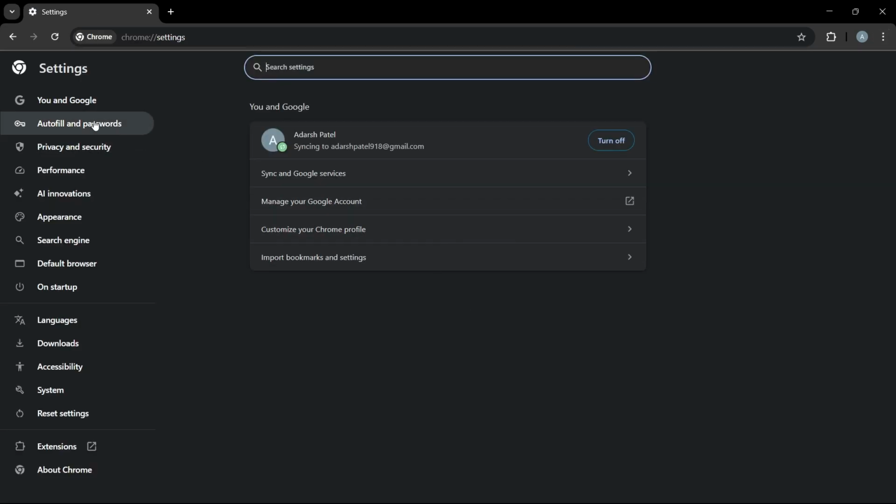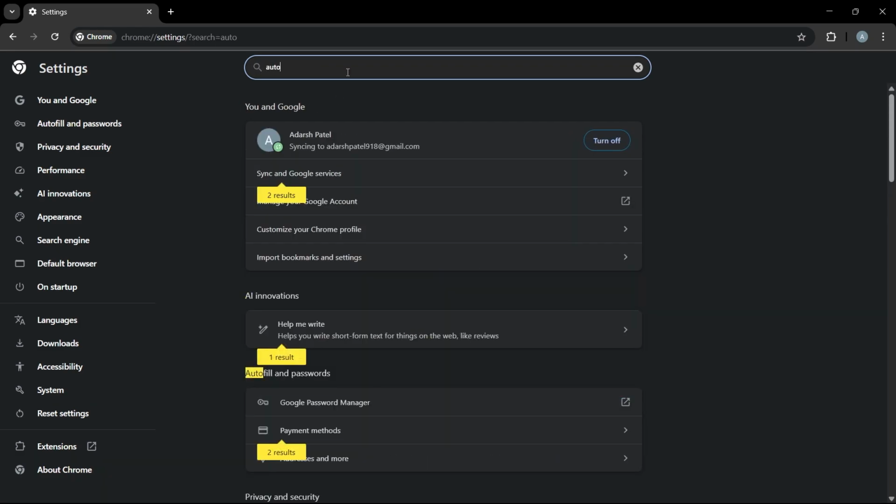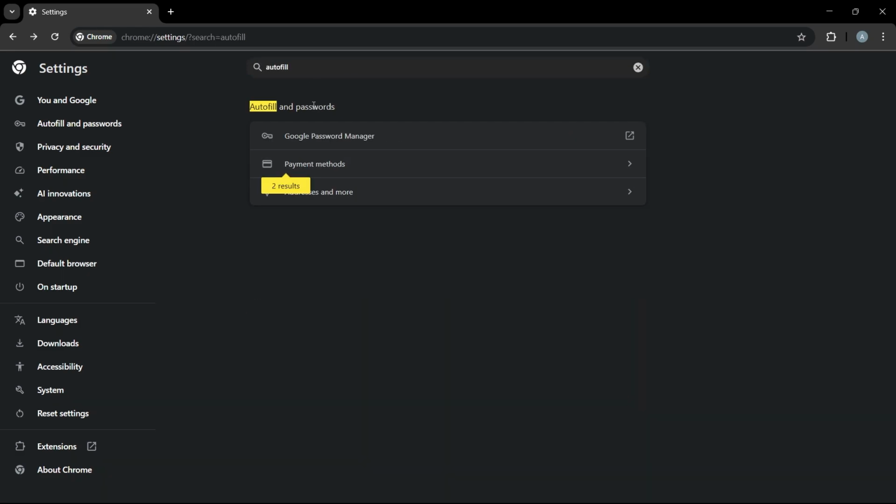Once you go over there, in this left section, you're gonna find this option which says autofill and password, or you can just simply search autofill in the search bar as well. And once you go over there, here you're going to find the details about your autofills that are appearing, and you can check them, manage them, change them, or do whatever you want to do with them. Even they have the password, the payment methods, the addresses, the names, the email addresses, and many more.